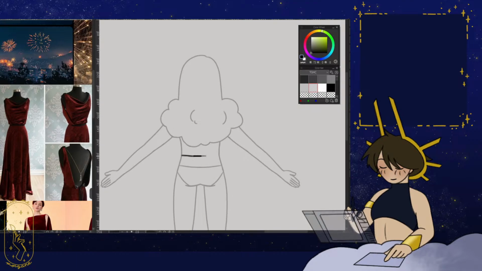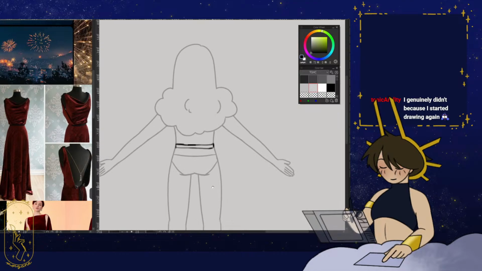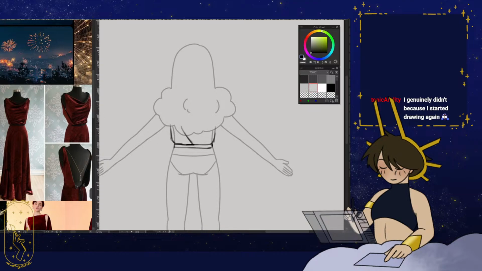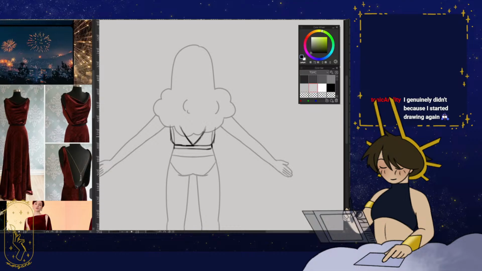The belt is at this level, so maybe the back is not gonna be that low. I guess the fact that it folds down does give the impression, but I don't want to have to draw folds like this, so I'm just not going to. I draw her hair very differently now, so that will make up for that.